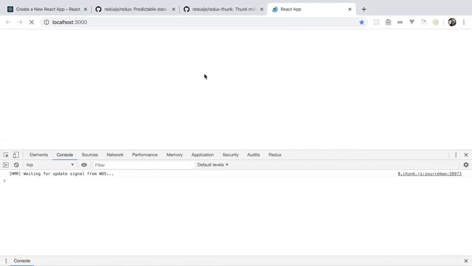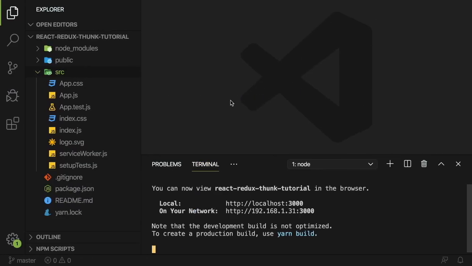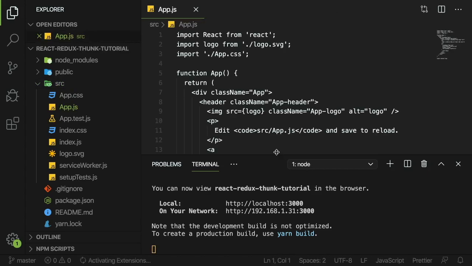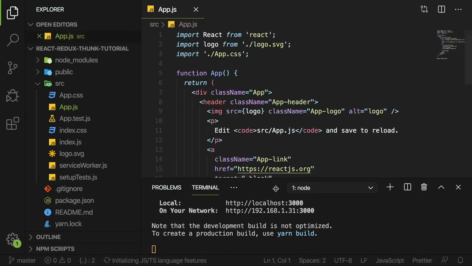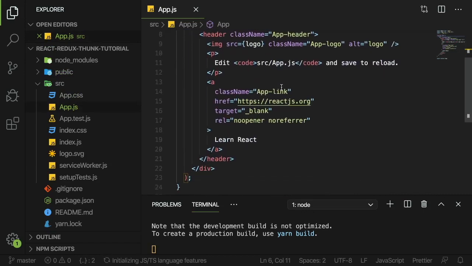There we go. Let's see. All right, so we got a React app running using create-react-app. Nothing too special there. So let's actually start making a really simple stateful component, which I can increment a counter. Like that is the classical example that they use on a lot of tutorials. So basically just have a button, you click it, and a count goes up.